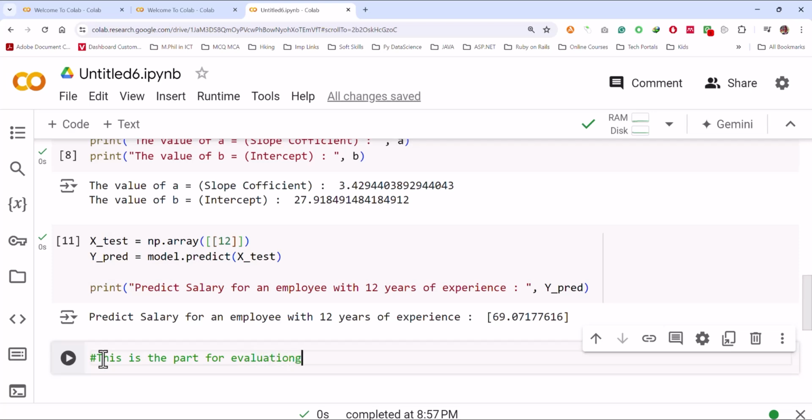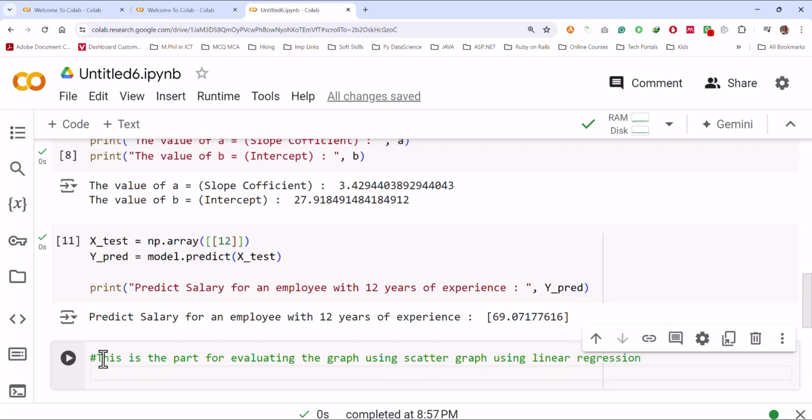This is the part for evaluating the scatter graph using linear regression, right? So this is the comment part.